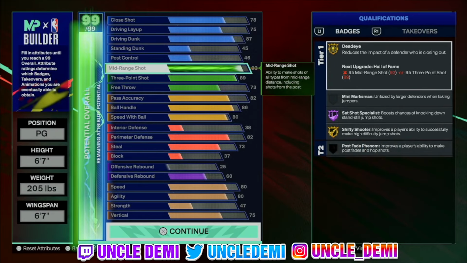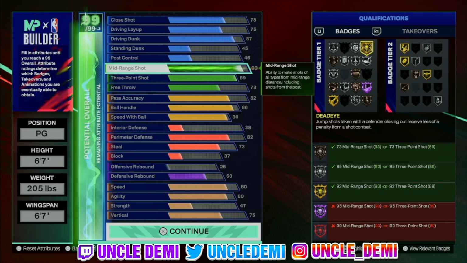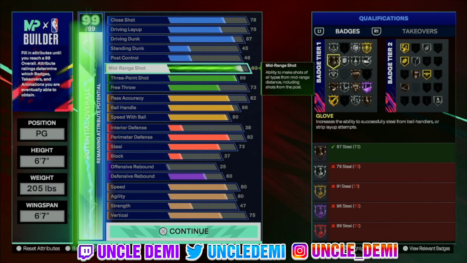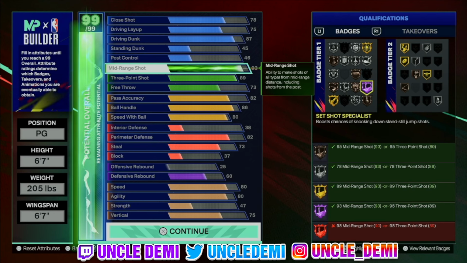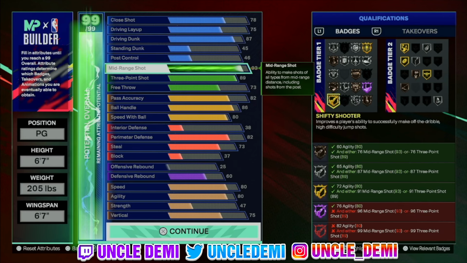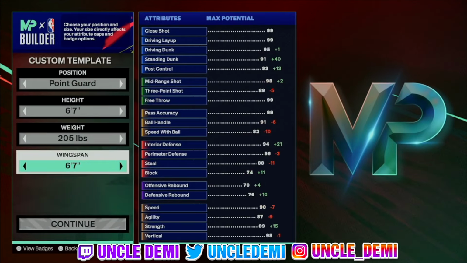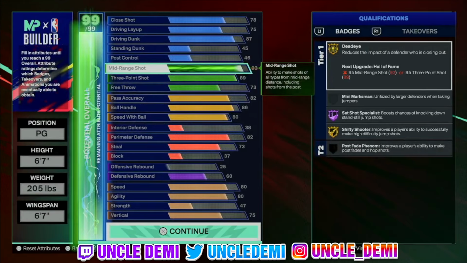So if you look at this, you come over here, we can go through all these. You'll be able to get Hall of Fame Deadeye. You also will be able to get on that mid-range Hall of Fame Set Shot Specialist. You also will be able to get Legend Set Shot Specialist. And then on Shifty Shooter, you will be able to get Hall of Fame Shifty Shooter. So you're basically getting all Hall of Fame badges, and then you're getting Legend Set Shot Specialist by using those 5 cap breakers, because again, that's obviously what you want to do, 5 cap breakers here, okay?